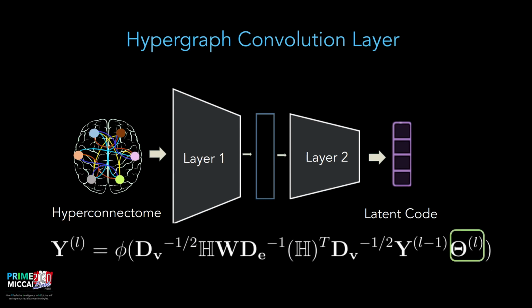Theta represents the values that will be learned through the training process, while L-1 is the output coming from the previous layer. H and W terms serve for node feature aggregation, while the rest of the terms, dV and dE, the vertex degree and edge degree matrices, are used solely for regularization. The output also goes through an activation function.